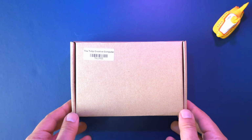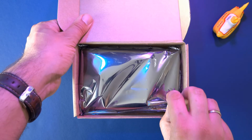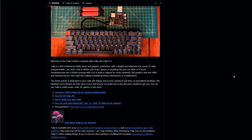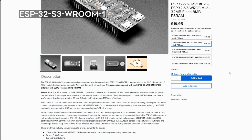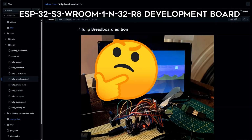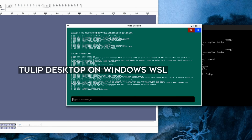Tulip is a project by Brian Whitman, who also built the ALS mesh networking synth I made a video on last year. I have the official hardware here, but there's no need to buy this. You can build this yourself using a breadboard and an ESP32S3 Vroom 1 and 32R8 development board. Well, that's a mouthful. In fact, you can also just download the software to your computer and start using it without any additional hardware at all.